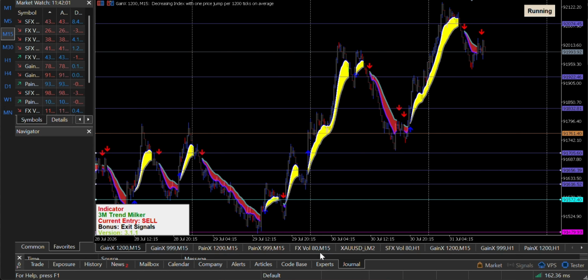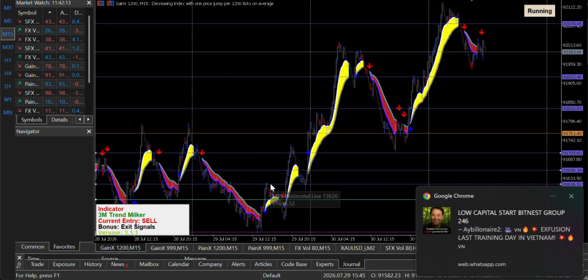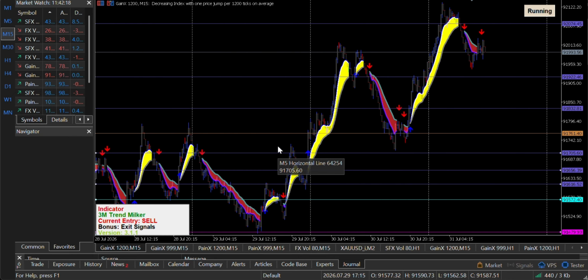Okay, guys, right here is KNX 1200. We had this set up about 3 days ago, and it got triggered around here and gave us all this profit. At the initial stage, we highlighted four TPs for ourselves: one, two, three, and this happened to be the last TP. But later on, we realized that it's going to do more, so we added three other TPs to it with our stop loss locking up a major part of the profits.